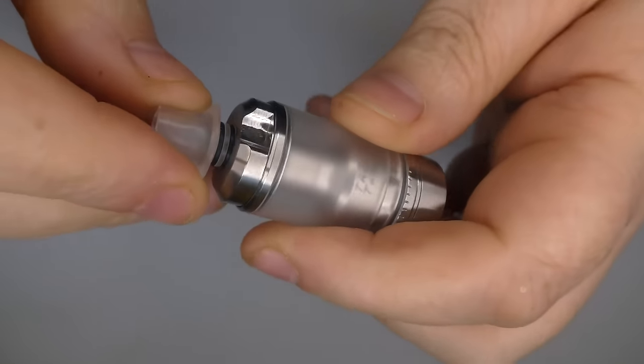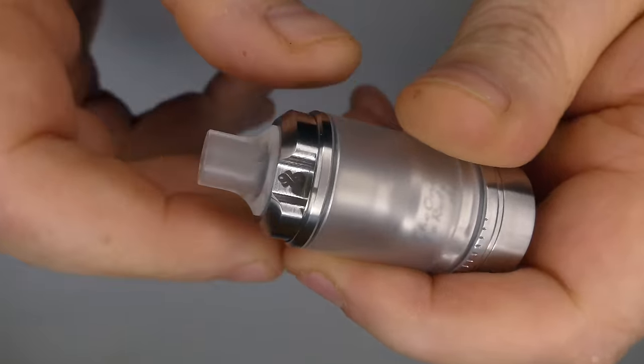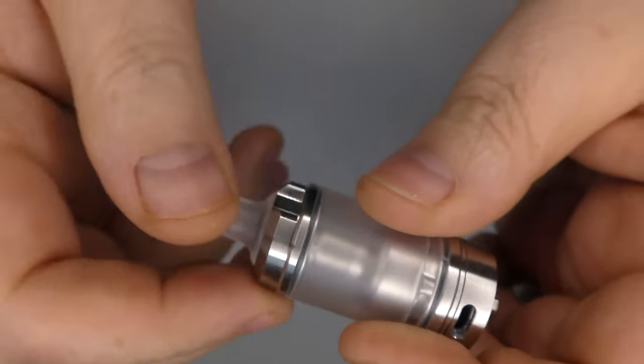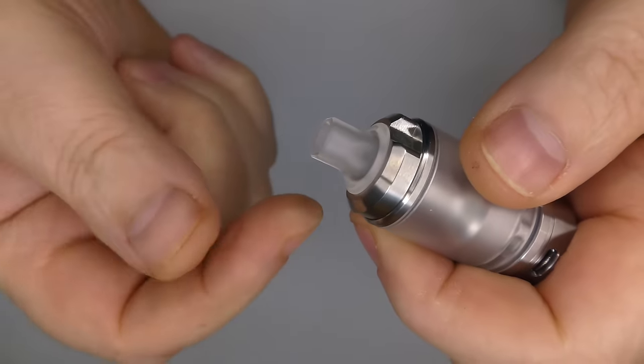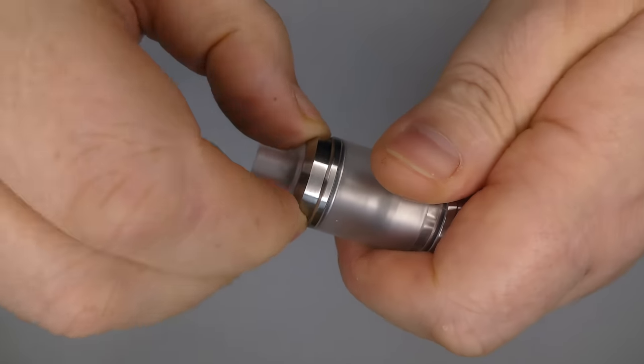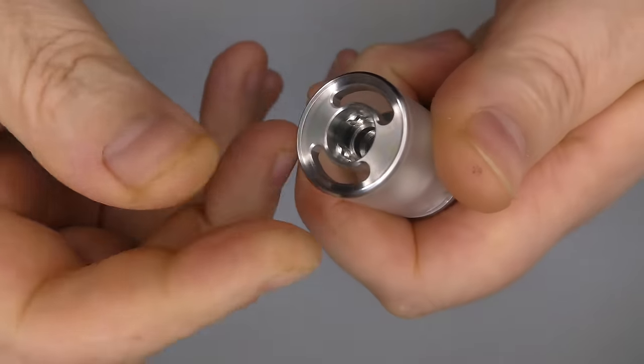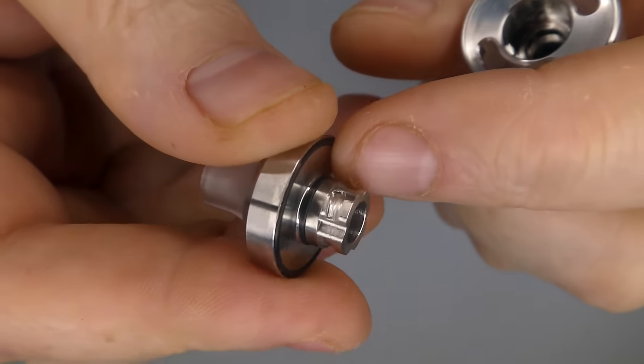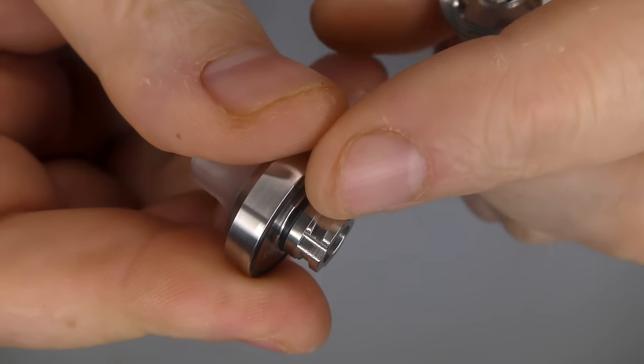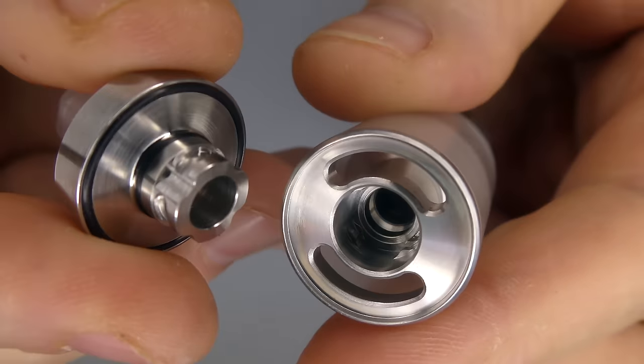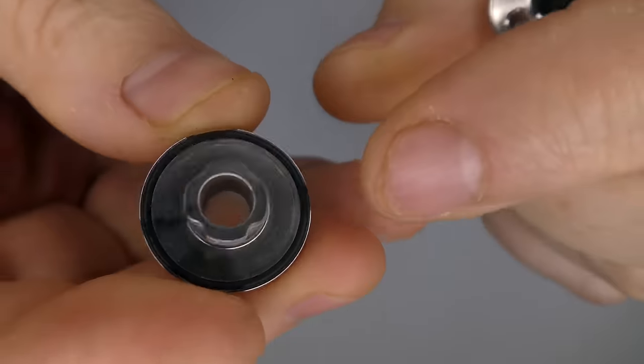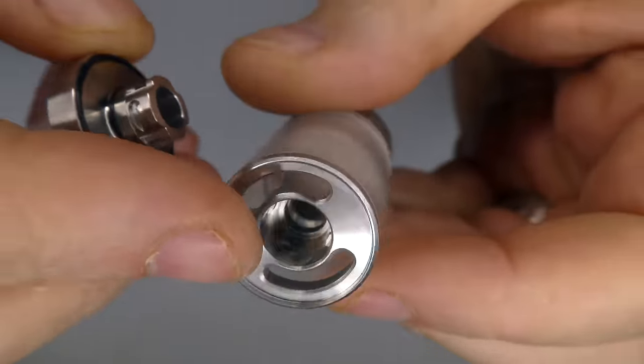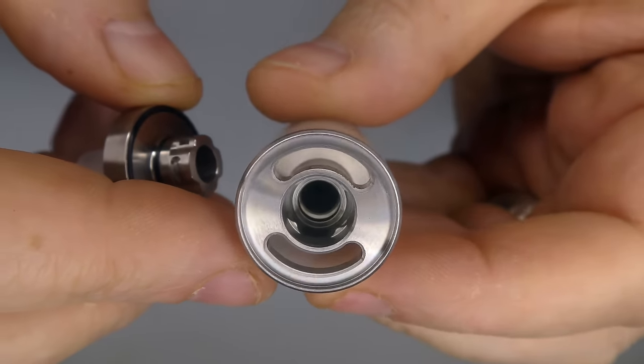I'm going to pop this drip tip back on and this is how we get into it. You can see that you've got the Hussar logo in here and here which gives you something to grip onto even with fat fingers like mine and just a little twist and off she comes. You are looking at a bayonet cap here. You can see how that works, you've got the cams going on here and it tightens it down.